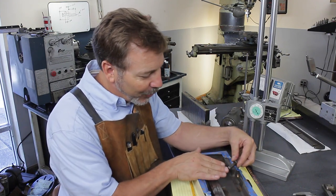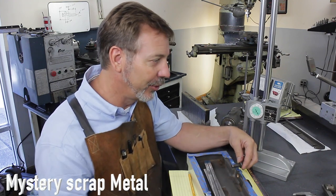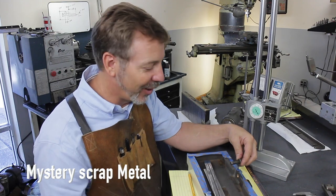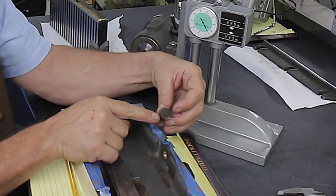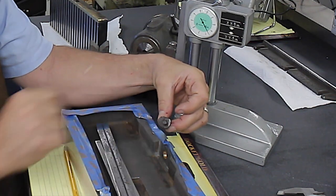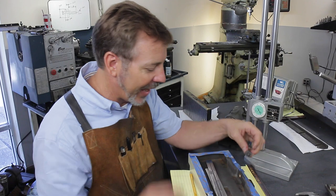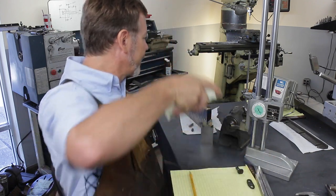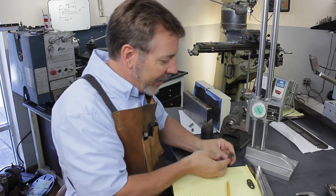We're going to go in with some really tough steel here. I'm not exactly sure what type of steel I'm going to use. All I know is it's really tough and really hard to machine. So I've got to make this shaft larger. We're going to keep this pin around the same size. We're going to try to tweak it a little bit larger, but let's see what happens. Let's do some measuring, because it is a challenging part to figure out.